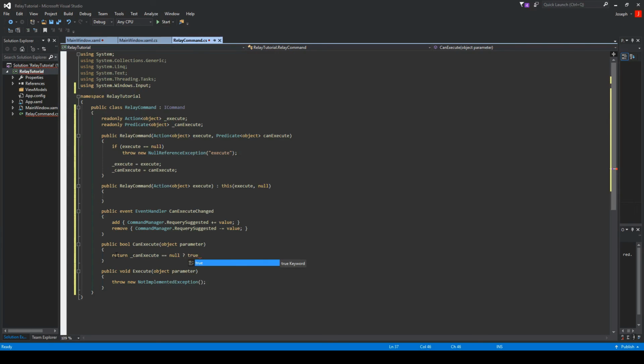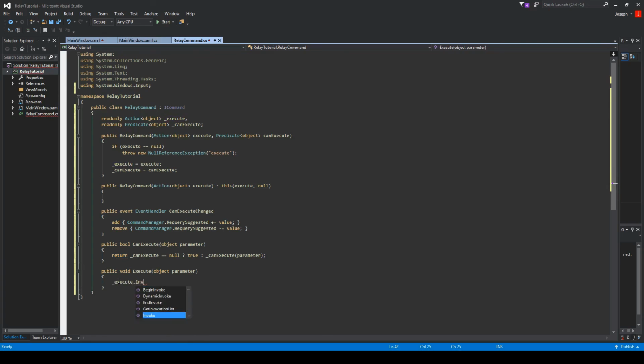So if CanExecute is null, it's going to return true, and that's because, like I said before, in certain situations we may not be using a predicate. So if it's null, we'll return true, which means it can execute. And if that is not the case, then we will simply call the CanExecute predicate, and it'll return the value that provides.